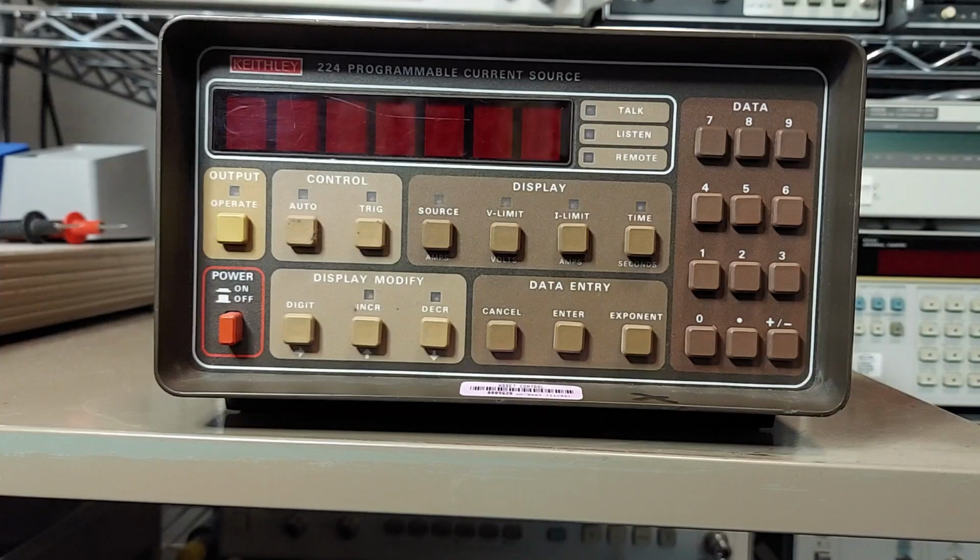Today we're going to cover this Keithley 224 programmable current source. I've needed one of these over the years. I've gotten by with just building quick and dirty little current sources, but in the end I wanted something that was programmable and something a bit more flexible. So I purchased this. I've done some very basic bench testing on it just to confirm that it was working, and I can confirm that it does work. So today we're going to dive into this thing, and I'll show you how to operate it and what we can do with it.